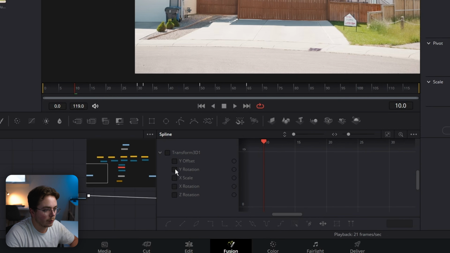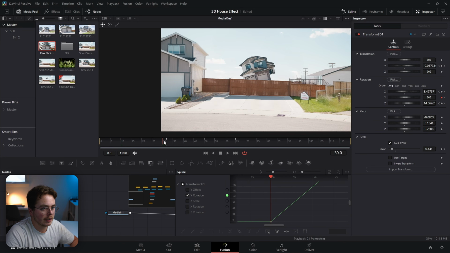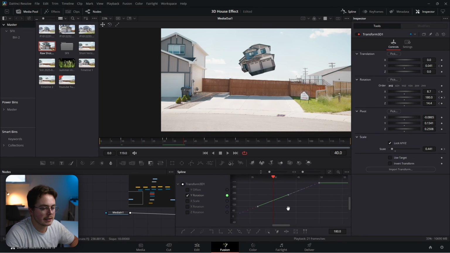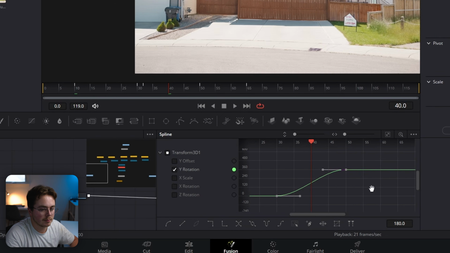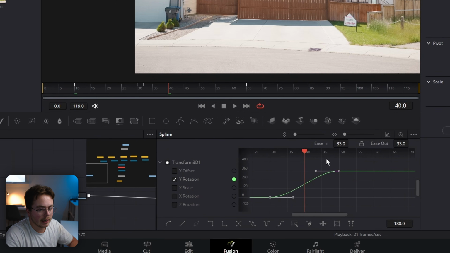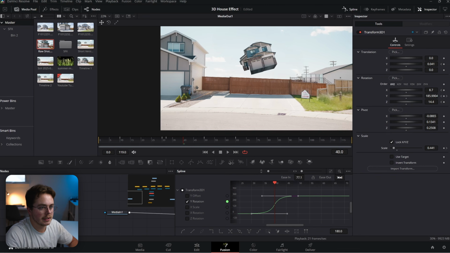Now let's work with the Y rotation, which is gonna start at frame 30. And we want that to look like it starts slow and ends slow and is real fast in the middle, so that it sort of does a whoop, a little fast spin. What we're gonna do here is hit Shift T, and that's gonna open these ease controls. It's just a little bit easier sometimes than dragging the handles, and we're just gonna increase this ease.